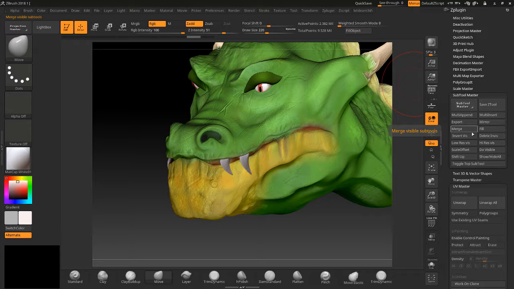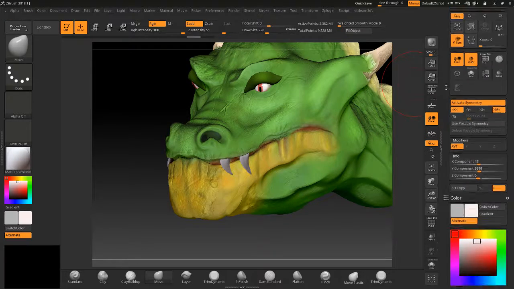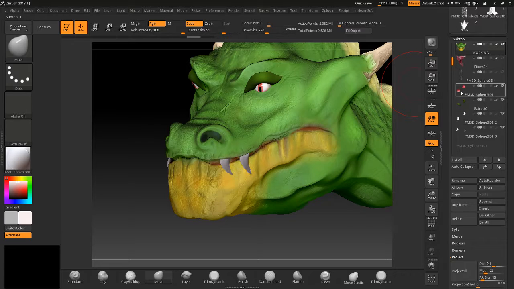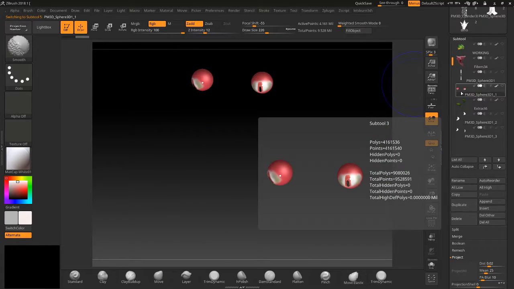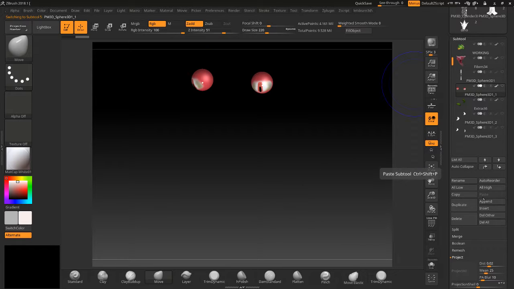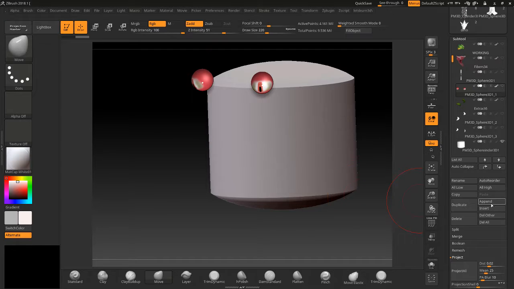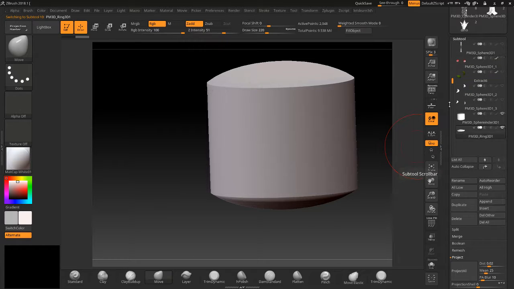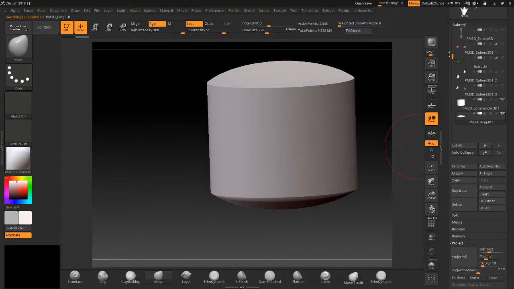Merge. So this merges any visible subtools as one tool. The way that works is this. If I append a square and I append a ring, make sure everything else is off.